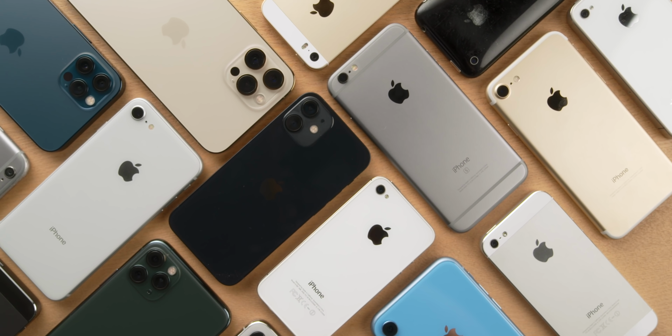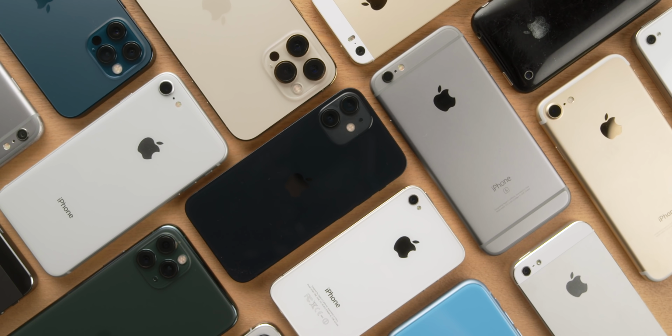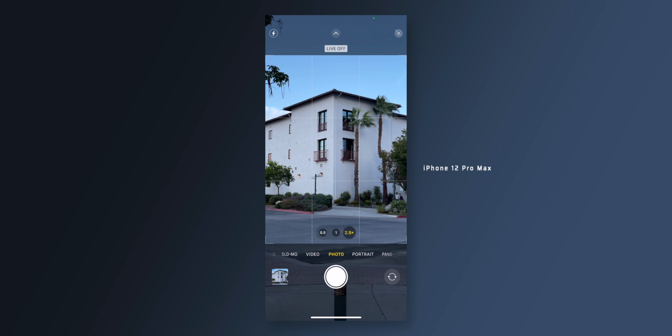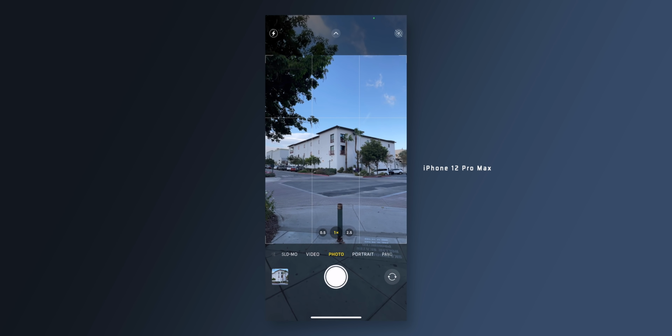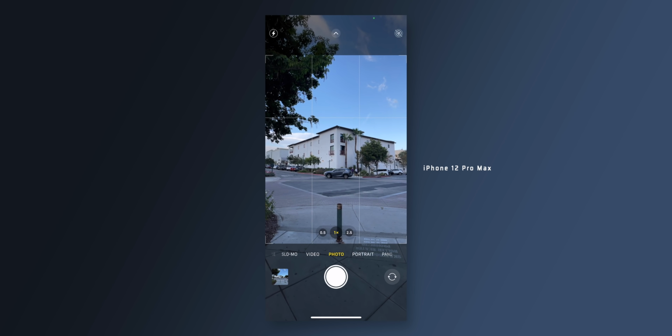I'm someone who doesn't typically use the telephoto lens too often on my phone, but as far as what that gives you on the 12 Pro Max, for example, I would break it down like this: you're getting 3 different focal lengths or 3 different perspectives without ever moving a foot. It's a little confusing, but all 4 phones, the Mini, the 12, the 12 Pro, and the 12 Pro Max share the same 13mm ultra wide angle lens.